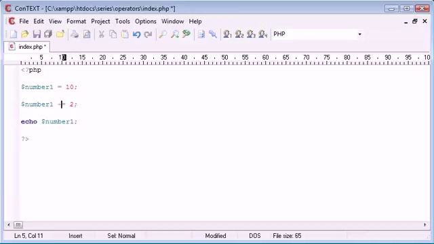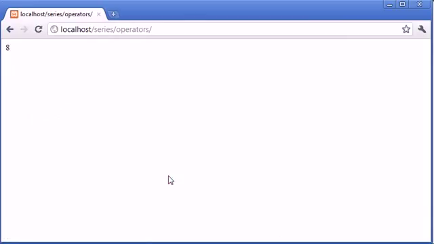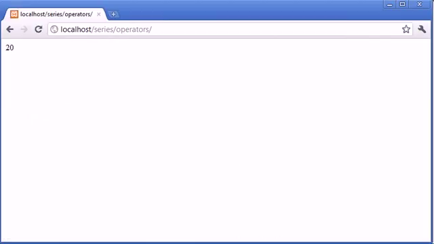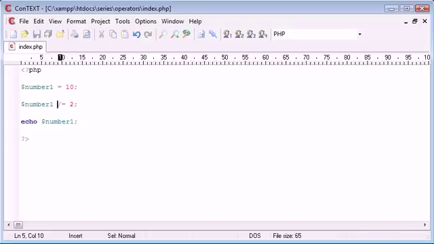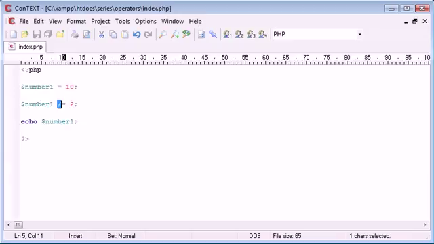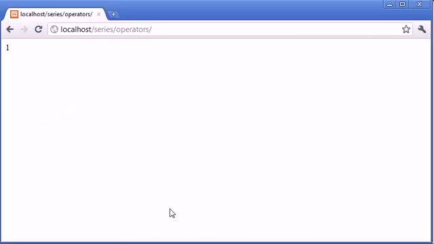Now, we could use the same thing with minus equals. So let's refresh that, and we're left with the value 8. So we're doing exactly the same thing. We're saying number 1 equals number 1 minus 2, but instead we're doing minus equals. So it's an easy shorthand version to do things. We can do the same with multiply, so here we'll receive the result 20, and that works. And the same with divide as well. So we're going to say 10 divided by 2, and that's going to be equal to 5. You can also do the modulus, so in this case we're going to be left with 0 because there's no remainder. However, if we were to change this to 3, we get the remainder 1.